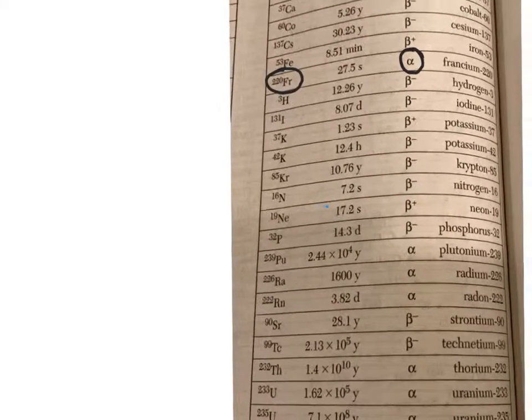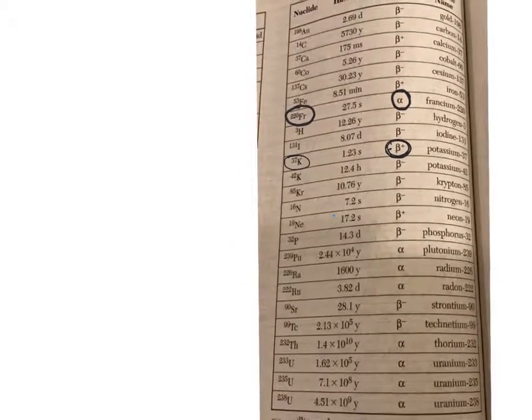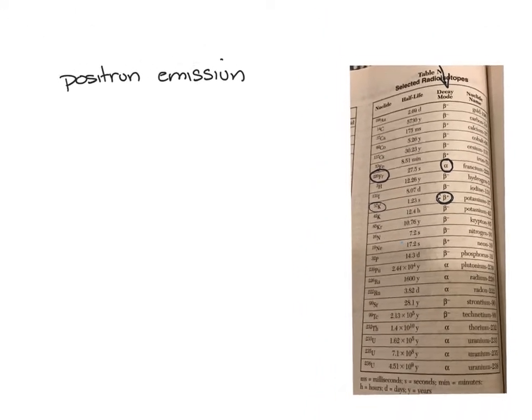All right, and the last type of natural transmutation that I'm going to draw out for you is called positron emission. And it works exactly the same way. Positron emission. It's natural transmutation. And we're going to find a positron emission. Let's zoom in here. Let's do potassium-37. You see how it has a little B with a plus sign? Look back at table O. You'll see that B with a little plus sign is a positron.